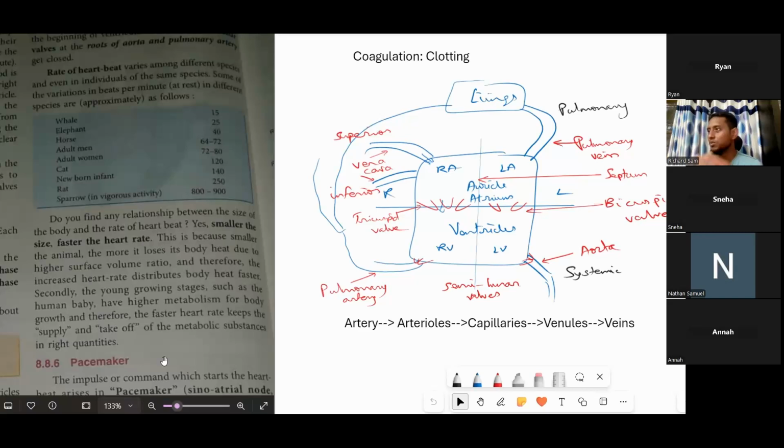Also, the smaller animals move faster. A bigger animal moves slowly. You have noticed that, right? You see how ants walk, how fast their legs move. So their body moves fast, and they have very high metabolism, meaning energy is produced and used up very fast. So blood has to move fast, and heat is also lost very fast. But a big animal moves very slowly, so less energy is used and less heat is lost. Because of that, the heart beats slowly.